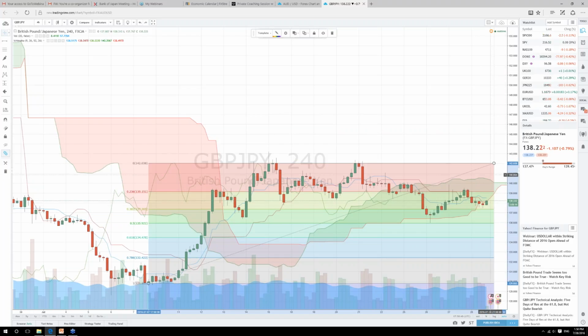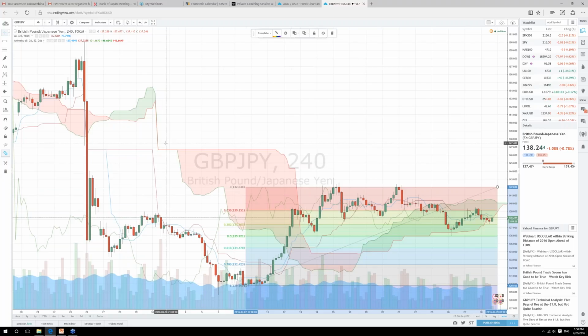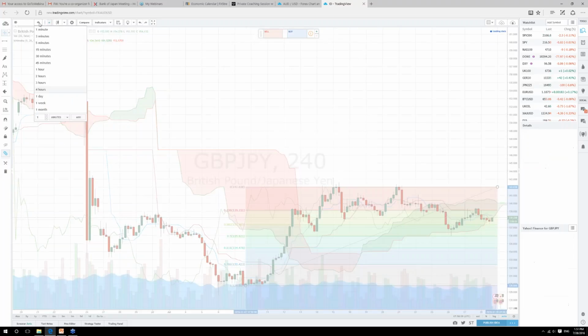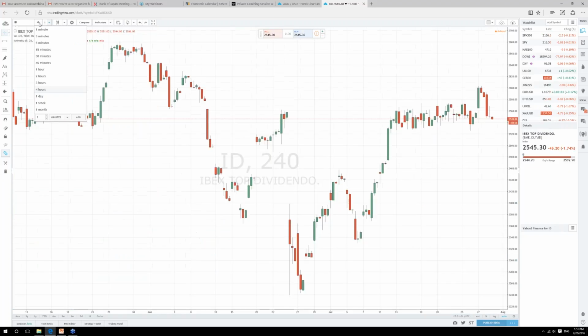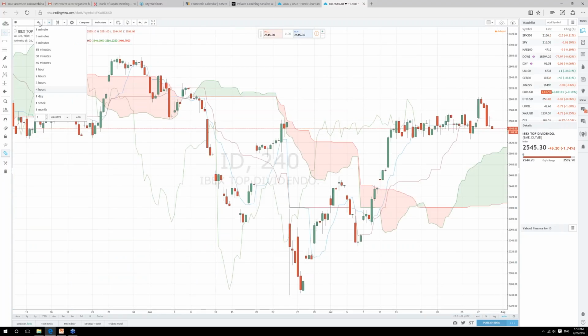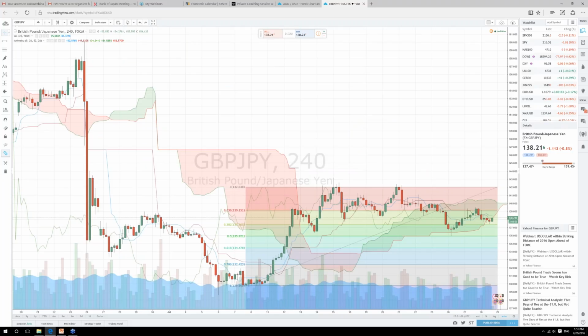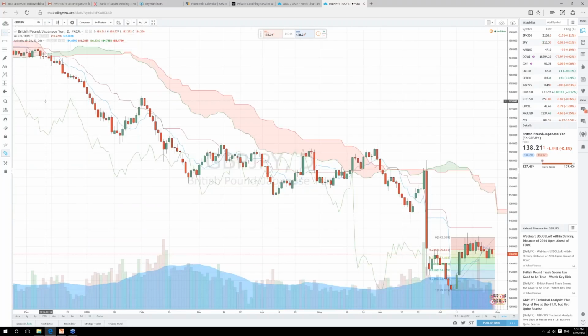So if we do see the Japanese yen do the stimulus or cut their interest rates, the pound yen could go up. And how high can it go? I'm going to go back to the daily chart and see what our resistance levels are. What is this? Oh, sorry. My fault. On the yen daily. All right. So this is the pound yen daily.